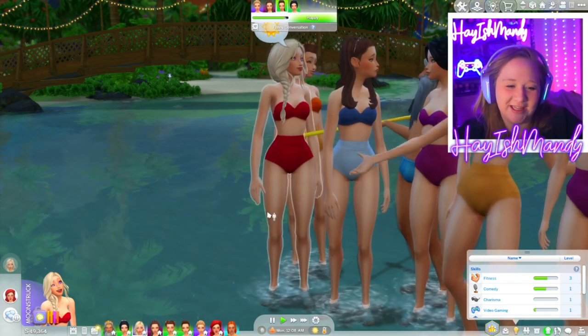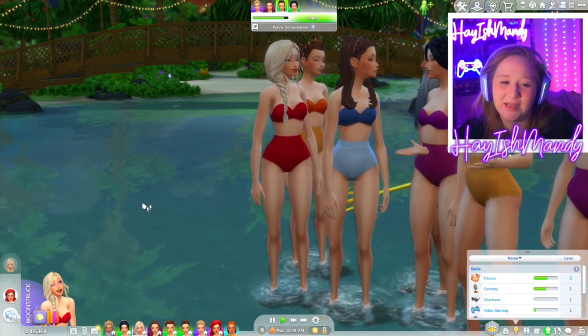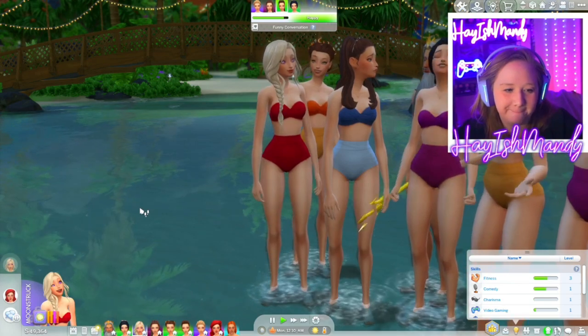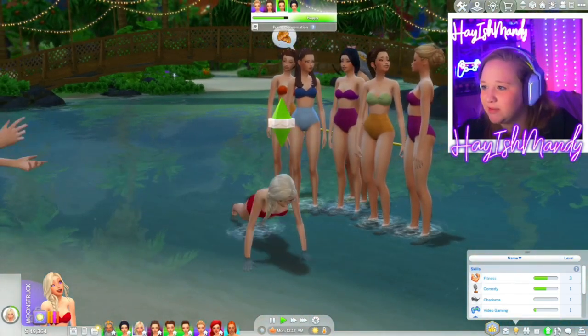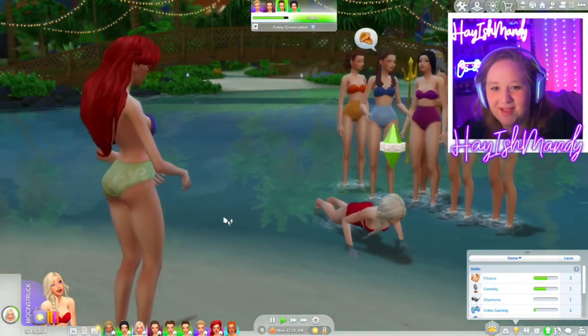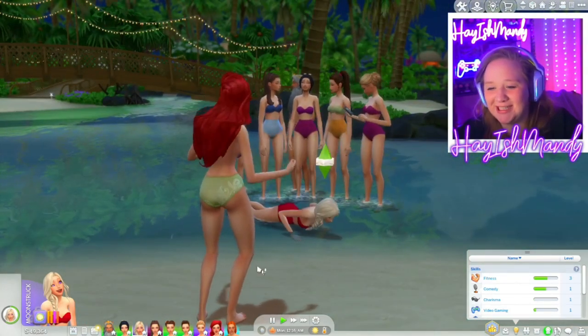Moana could have Nani and Lilo too. I do actually already have them in my game. I do have Nani and Lilo already. Apparently it makes her do push-ups. I like how all her sisters are just listening to Ariel sing.